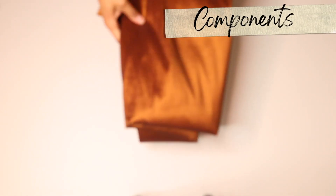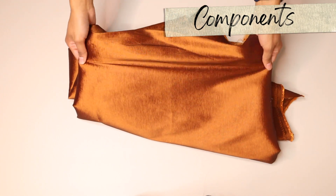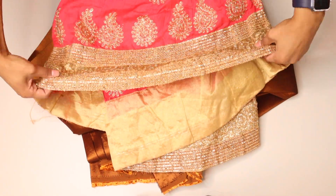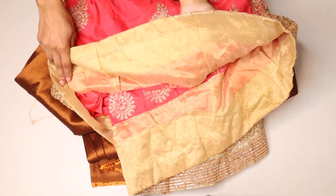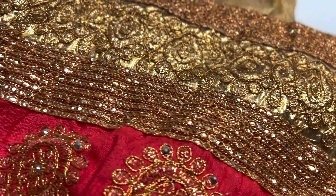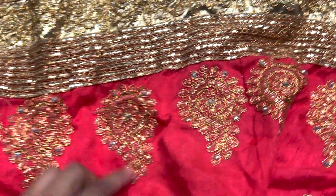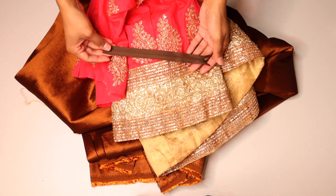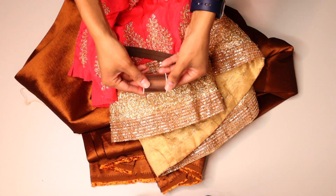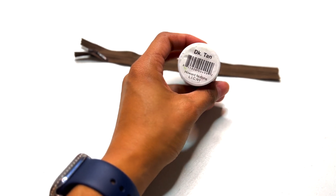For the components, we have a brownish copper-colored fabric with gold undertones. This fabric is stiff and noisy — it's a one-way stretch and a one-way non-stretch. I'm going to be working with the non-stretch direction. I also have this beautiful Indian-type garment that I'm going to take the trim off of and use for this project. I'll be using a brown invisible zipper, dark brown thread and dark tan thread, bought at the fabric store for about 75 cents.